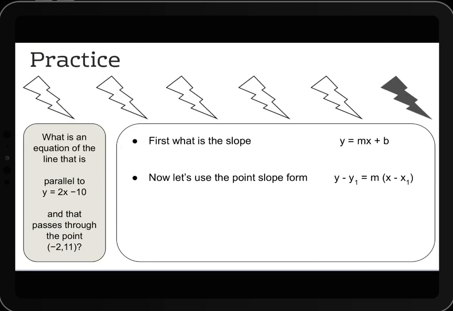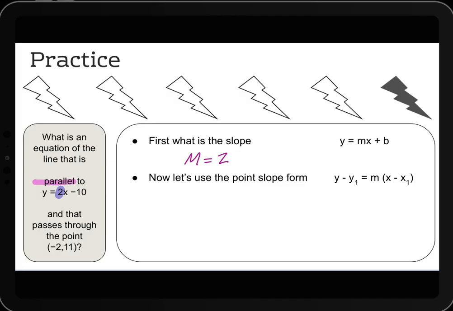In the final couple examples, our task here is to practice writing an equation of a line that is parallel. So I want to single out that language. Parallel to y equals 2x minus 10. And we are identifying specifically that the slope provided is 2. So that tells me that the slope I'm going to use is the same. I'm going to use 2.